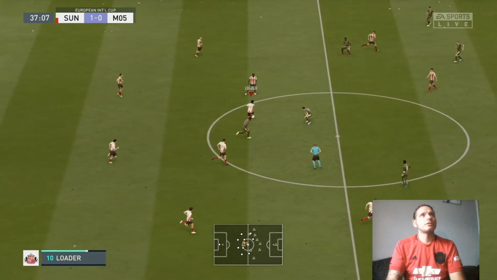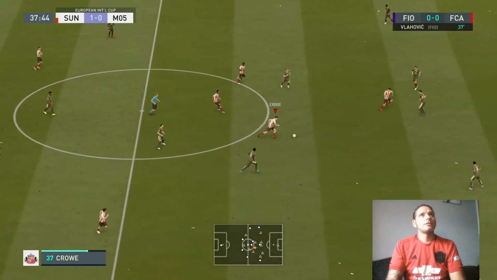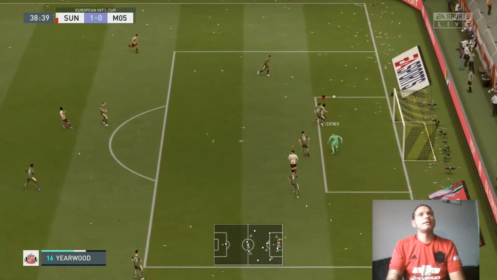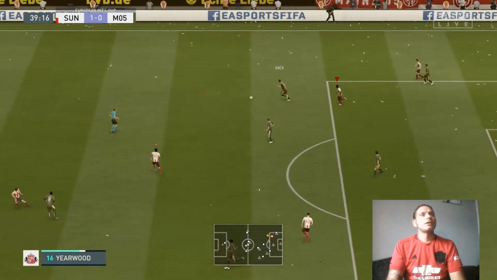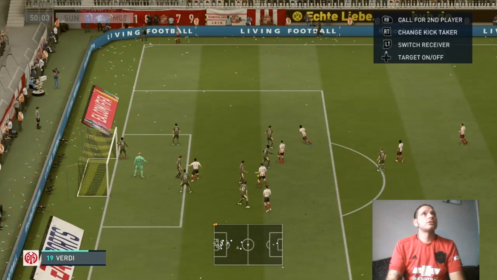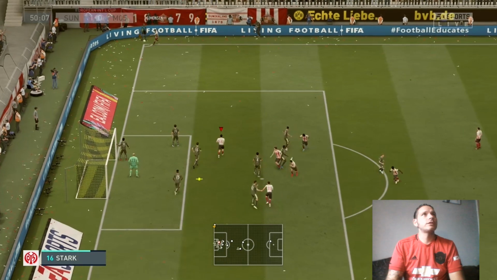Checked over. It's Danny Loader again. Played through. Crow. Waiting for the run. It is Janssen. Janssen! Hit it! It was a bit of a scuffed shot, and it's well saved in the end, but it was on his left foot, on his strong foot. Just didn't really connect again, really.